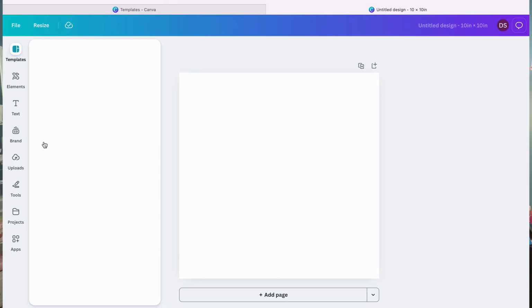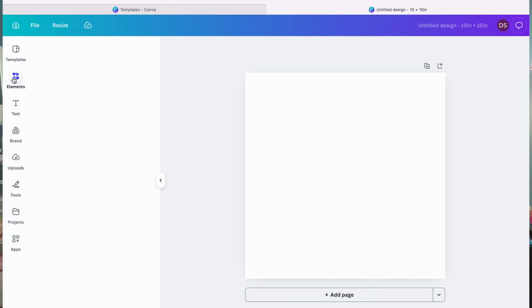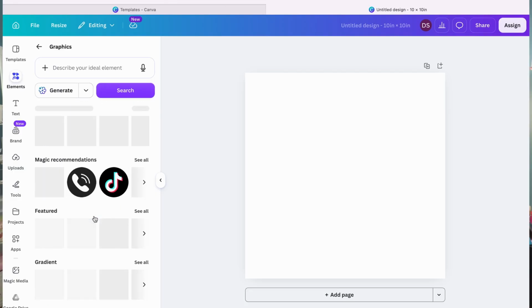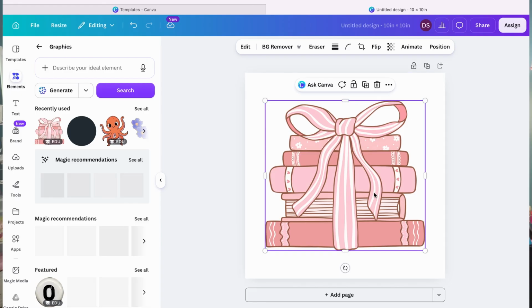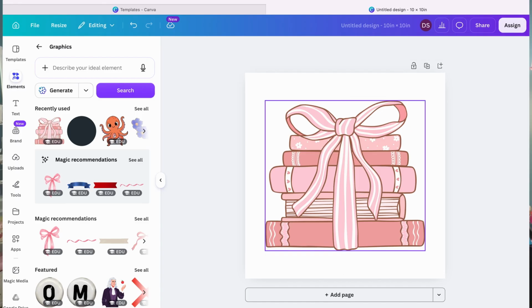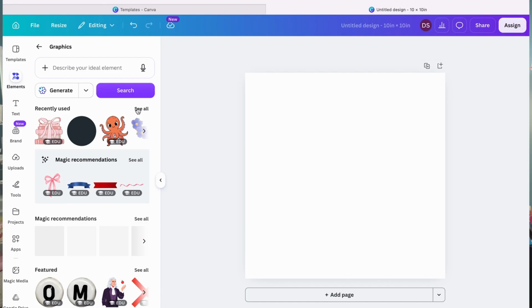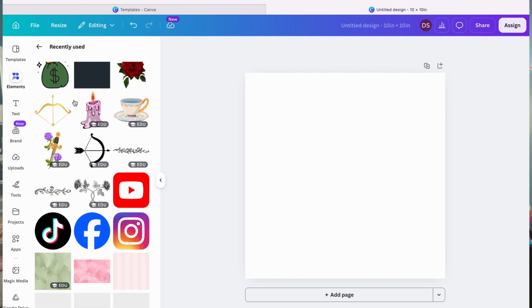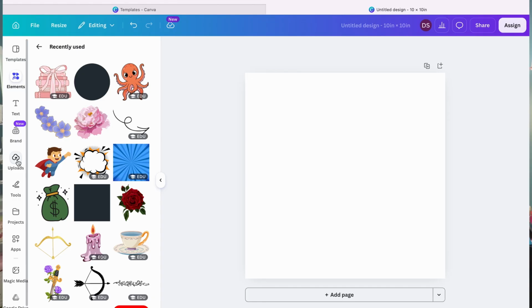This is going to be the base I start with. Especially if you have a Canva Pro account, which I definitely recommend, you can look through elements, graphics, shapes, whatever. Now be warned, I can't just slap a sticker on here and print it as is and sell it, because I just took somebody else's work and didn't change anything. If you add some text to it, you will be fine, but you cannot just sell it as is. There are a lot of different elements you can use, just keep that in mind.